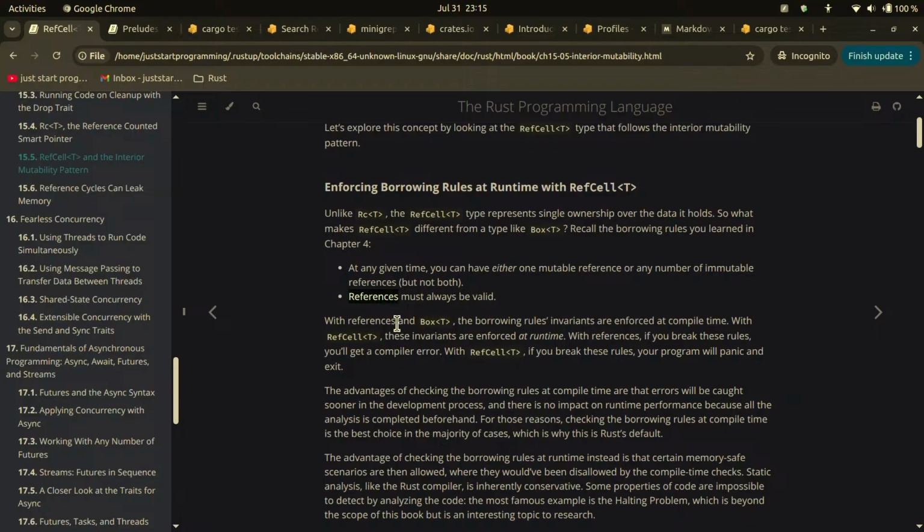With references and Box<T>, the borrowing rules' invariants are enforced at compile time. Yes, we've learned that in the previous one, smart pointers.